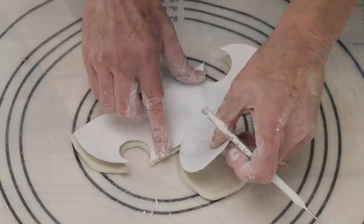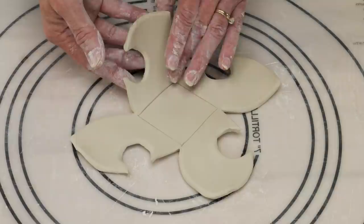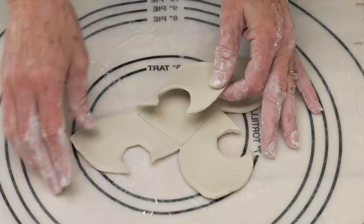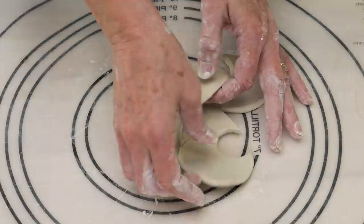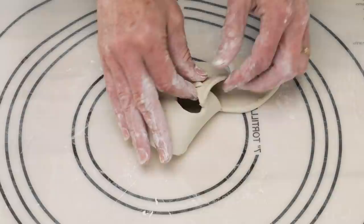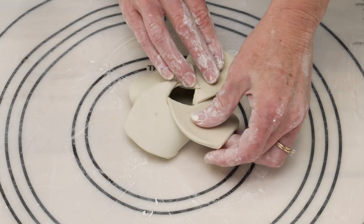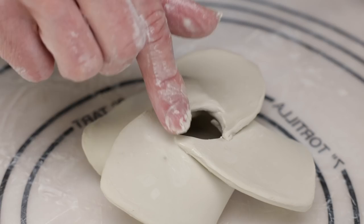I found that it was important to know where the square floor was, so I put the template back down on the clay and traced it out. The scoring along the bottom made it easier to manipulate. The order in which you fold this makes a difference — the circular cutouts on each wall will always be on the opposite edge as you work around the piece. I carefully folded the first edge completely over the top of the floor, picked up the second wall, tucked the small edge under the top point, and aligned the pointed edge of the flap so it staggered over the top. I picked up the third edge, again tucking the smaller point under and aligning the bigger flap into place. Finally, I folded the fourth edge like the other three, tucking the smaller edge under the previous wall and aligning the flap around the center point.